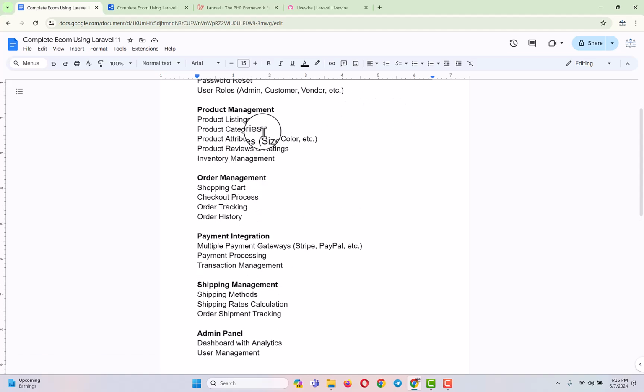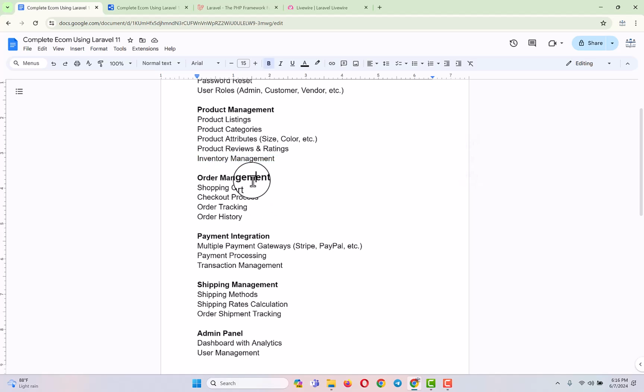Next, we will have product management, where there's going to be product listing, product category, product attribute, product review and rating, and product inventory management, obviously. And this inventory will be updatable only by the vendor, because the vendor knows how many products are available in his store or not. And there's going to be a twist: a user will be able to report any vendor or any vendor's product, and the admin will be able to review it and delist it.